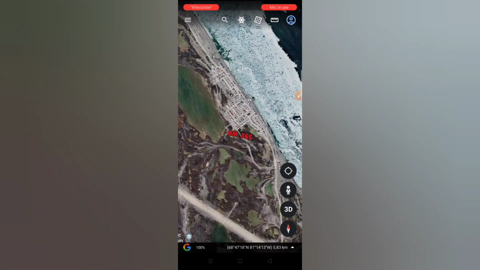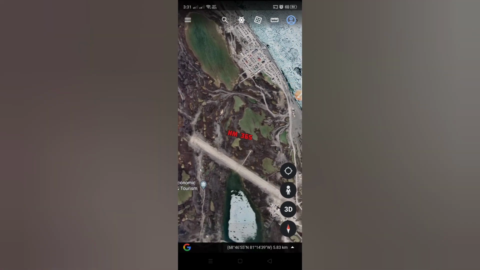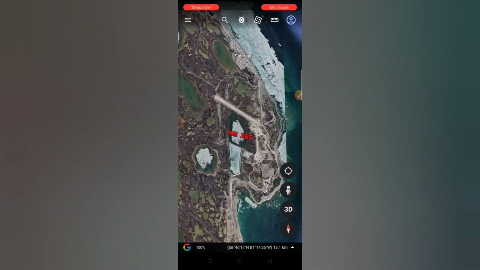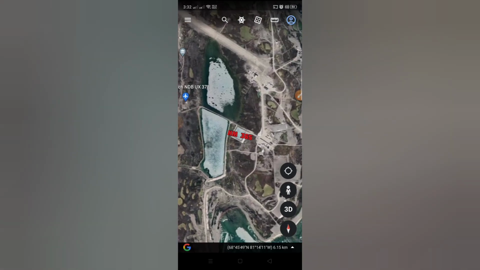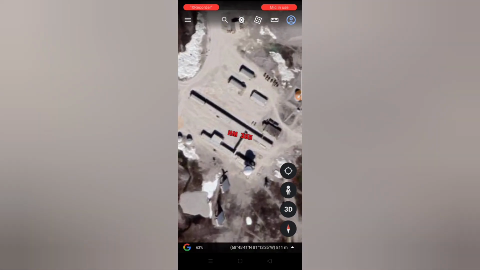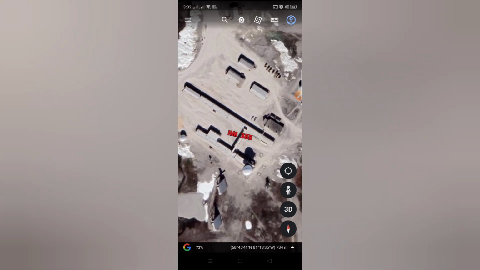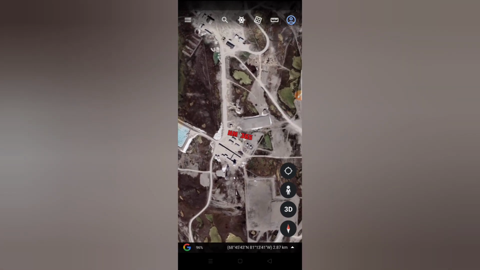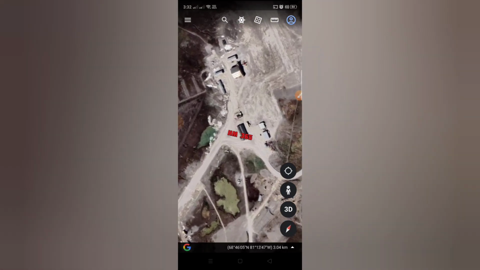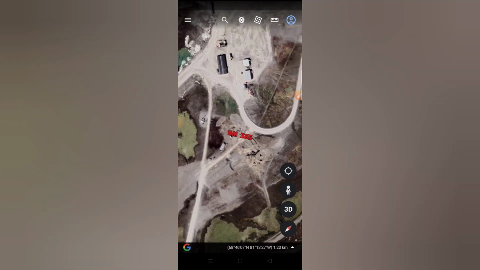A neighborhood and area where people live. You can see it. Wow, it's not a little area, it's very big. Wow, I think military and nuclear scientists stay there. Wow, it's good, it's amazing.